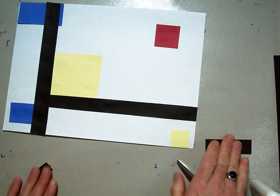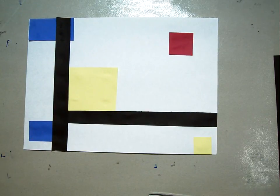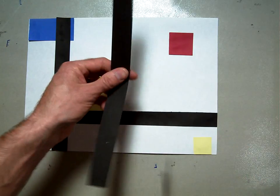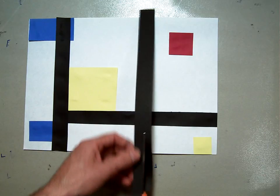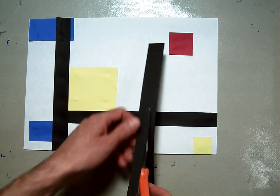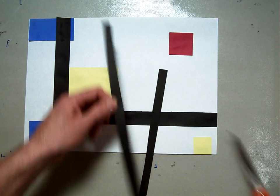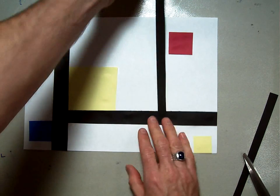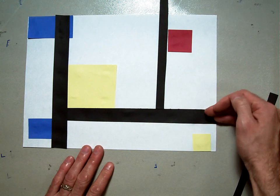And now I'm going to trim one of my black pieces. Take one of your black pieces and see if you can cut it in half the long way. I'm going to take this paper and do my best to cut it in half the long way this way. So I get a nice thin paper strip. Notice how I was cutting away from myself that whole time. Now I'm going to take this and I'm going to glue it right here. So it's going off just the top of my paper.